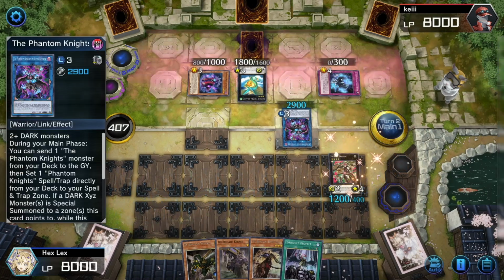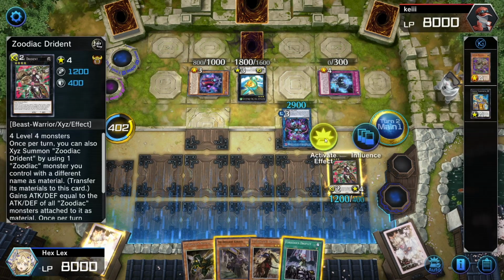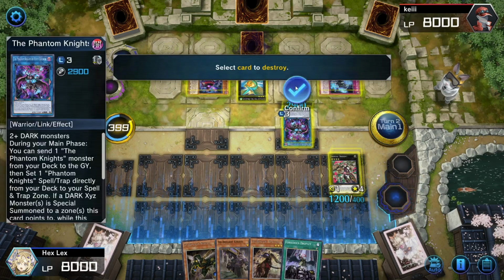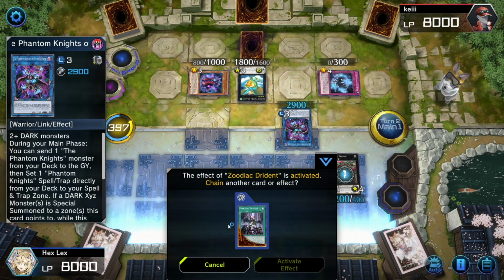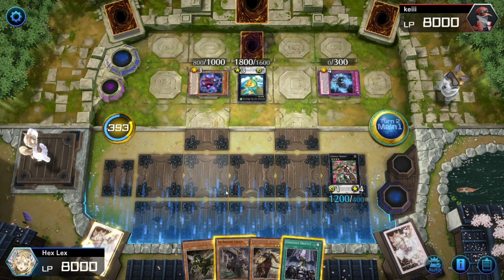And yeah, I mean, let's see, what does this do? Dark Seas monster, you can only use, cannot be used as a link material. Okay. Let's go ahead and detach that and target the Rusty Bardish. Force the Fog Blade. Oh, they're not going to activate it. Okay. So interesting. They didn't take the bait.